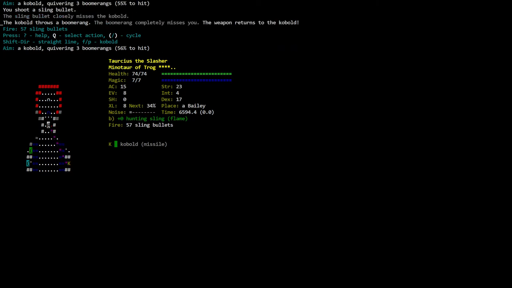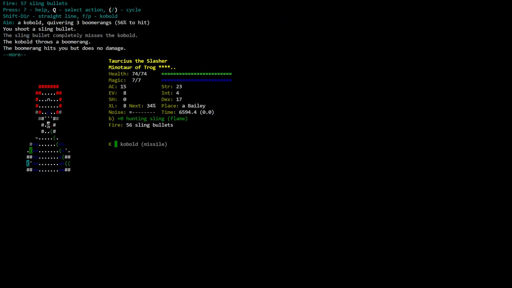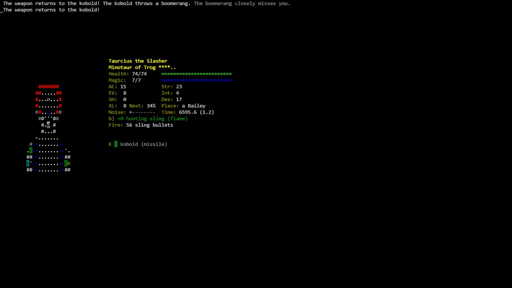You shoot a sling bullet. The sling bullet completely misses the kobold. The kobold throws a boomerang. The boomerang hits you but does no damage. The weapon returns to the kobold. The kobold throws a boomerang. The boomerang closely misses you. The weapon returns to the kobold.